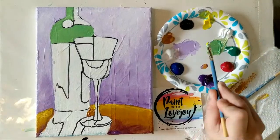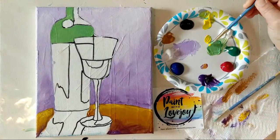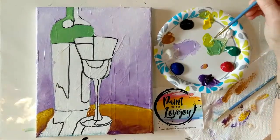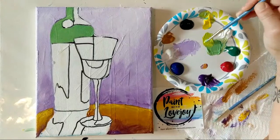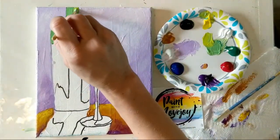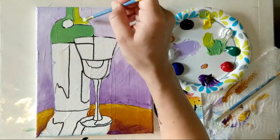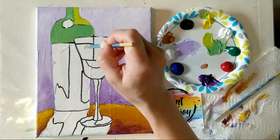I'm going to grab a little more yellow and do what I call perimeter mixing — keeping that base color, putting the yellow next to it, and pulling a little bit into it so we have a more yellow version here and a darker version there. That way I can grab from each pile. The lighter section up here is also going to be the reflection on the inside of the glass.